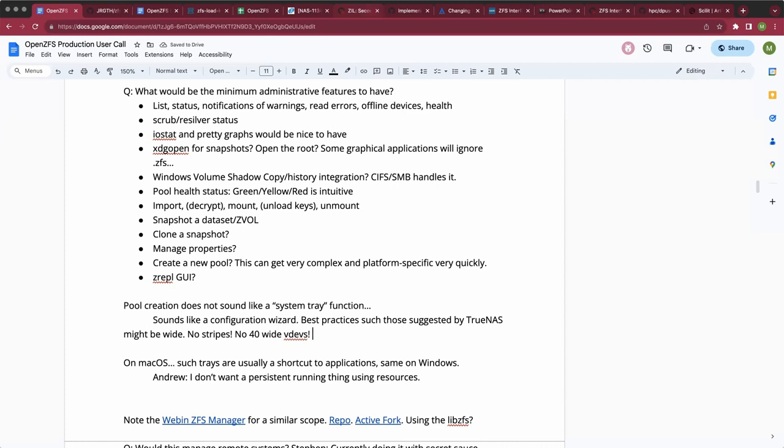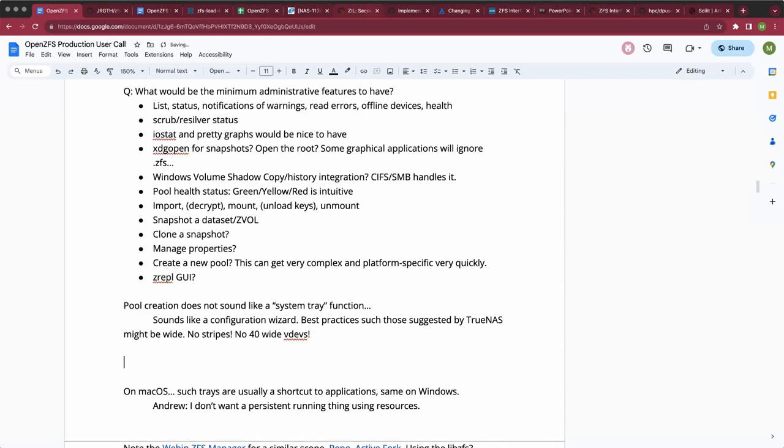You mean RAID Z1 over far too many, far too large disks, to then have a thing annoy the user and warn and try to lecture them about the error of their ways. Yeah. And you get customers saying, I want the maximum amount of space, I want the maximum amount of performance. There are different answers based upon what your hardware is. So, stripe will give you that, but you won't like it after a certain amount of time.